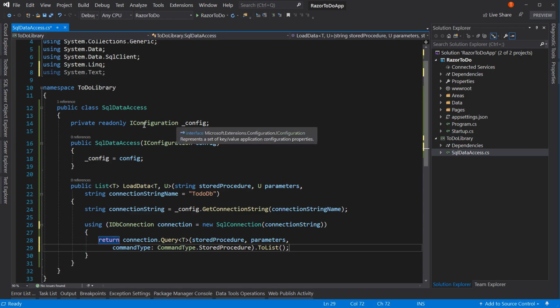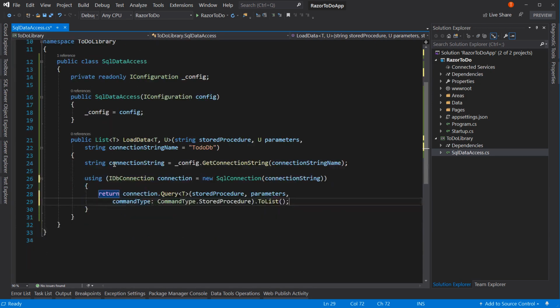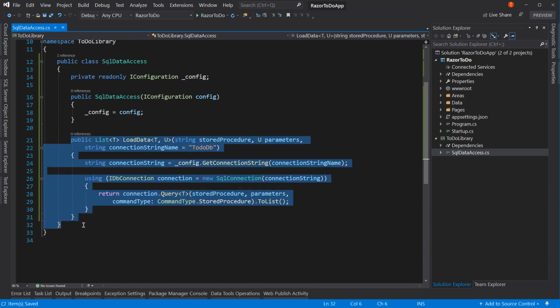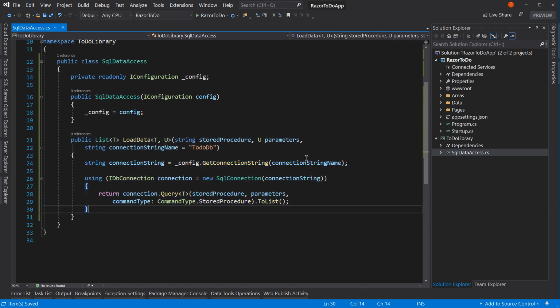And there we go. So what this does is, and I've done this before, and that's why I'm going a little fast on this, this code is pretty standard for me. It's not standard out of the box, but it's standard for me. So if you see my Dapper data access, you'll probably see this code. And in fact, I'm considering putting this into a NuGet package just to make it even easier. We'll see how that goes. But it's a generic load data method that's just going to take in your information, load the data into a list and return it. And it's going to do that using a stored procedure.